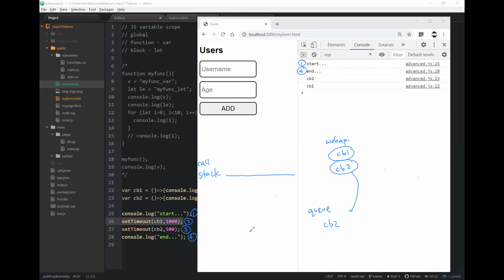And this event loop, remember our event loop, our thread that keeps going around collecting things to do, is going to realize that the call stack is empty. So it's going to pick up CB2 and put it on the call stack. Now it's going to execute CB2, and then CB2 will be removed from the call stack, right? Half a second later, same thing happens to CB1. So CB1 also gets put on the queue and eventually gets put on the call stack.